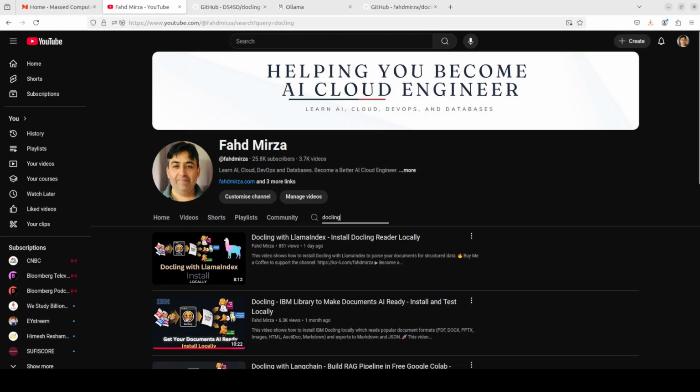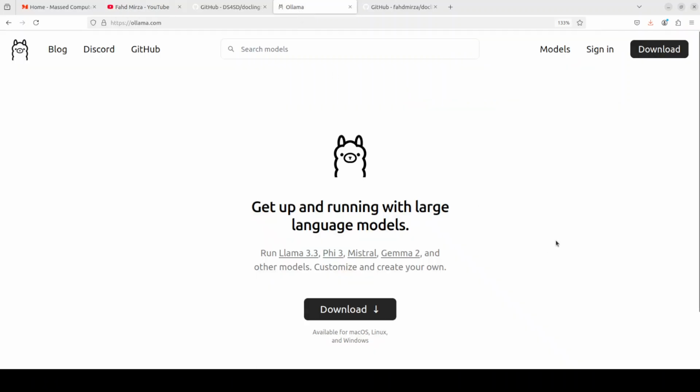Whereas LlamaIndex is a tool which is quite popular too, and that primarily provides you a lot of power in terms of abstraction to handle your enterprise data with the help of AI. And as far as Ollama is concerned, Ollama is one of the easiest tools to run large language models in a quantized format locally. I have done more than 800 videos on Ollama in the last 1.5 years, so please do check it out on the channel.